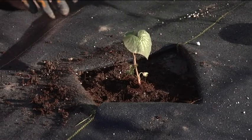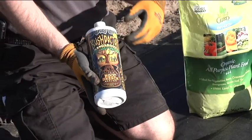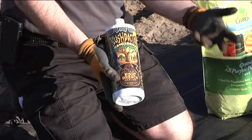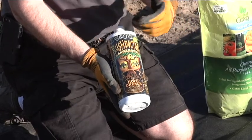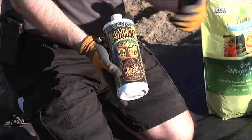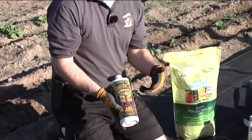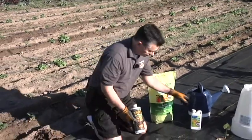And then to really get it reestablished, I'm going to water it again with the kangaroo roots. The kangaroo roots really helps with transplant shock, you won't have nearly as many plants that struggle after transplanting because it damages and disturbs those roots. But we'll water with the kangaroo roots for the next 2 or 3 waterings after transplanting to get it to reestablish and get the root system growing again like crazy. So the kangaroo roots is essential.